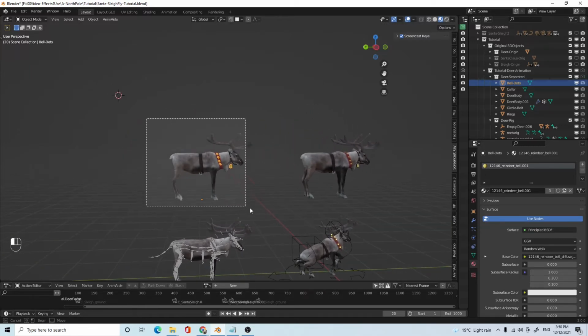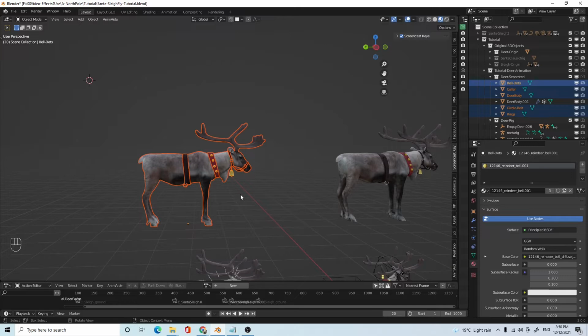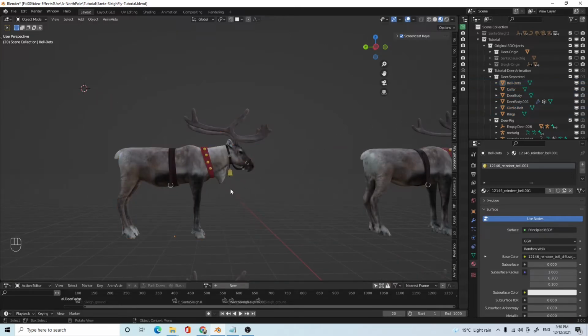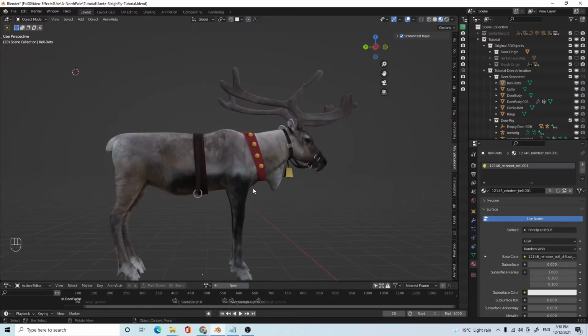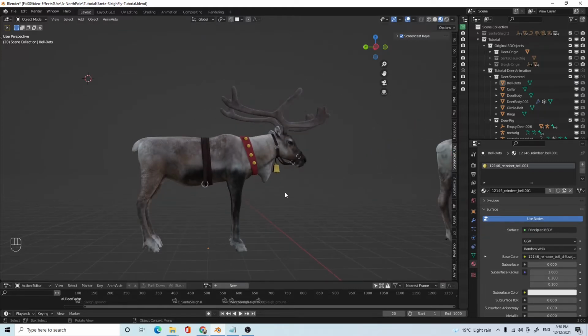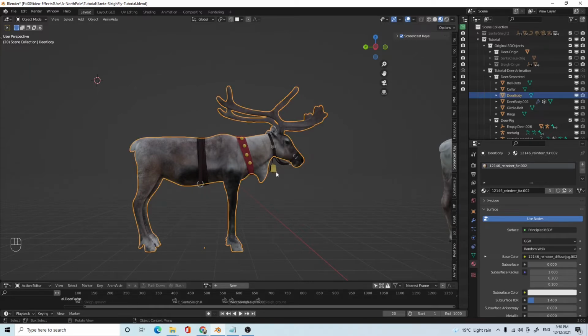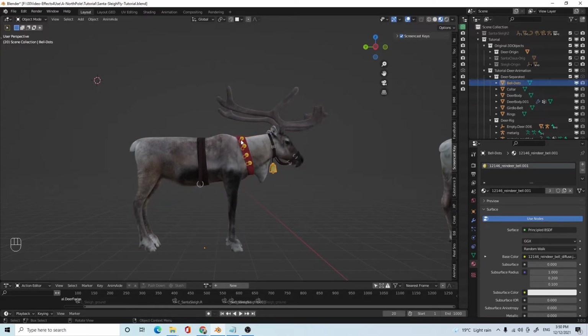Okay, when you separate a 3D object, like in the case of the deer, you may not get exactly what you need for the animation. For example, the easy way to separate is by what we call the material, right? But your result is that because the bell and the little button around the collar are the same color, they appear as one object.